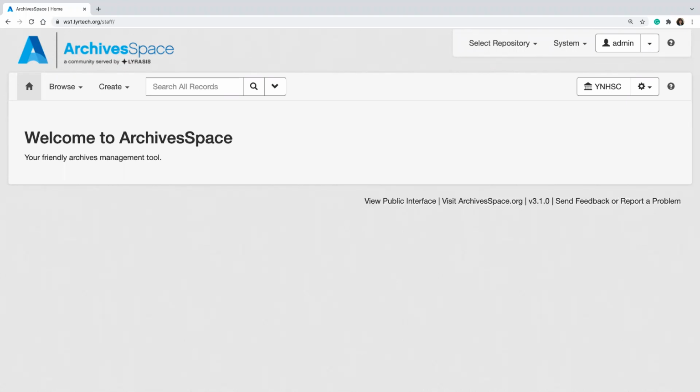Ryan asks, is there an overall limit to the number of resource records that ArchivesSpace can have? No, or if the limit exists, no one's found it yet. And people have created a lot. It's just the amount of dedicated space on your server. You may have some performance issues and just have to increase your space. But yes, you can create as many resource records as you need.